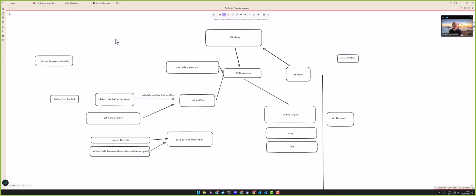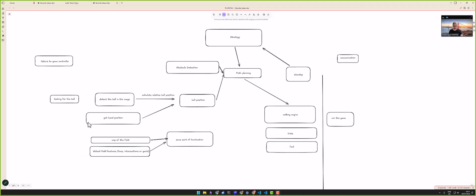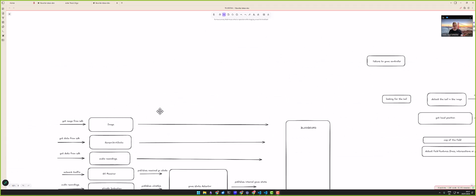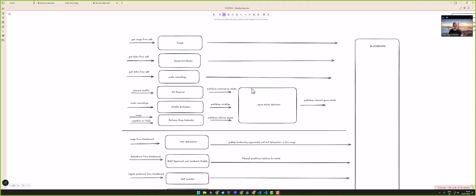Okay, this is what we came up with last time. It's quite unsorted and not very structured. So I came up with basically similar ideas, but a little bit more structured, and I also added some information that is more specific to the Booster K1.